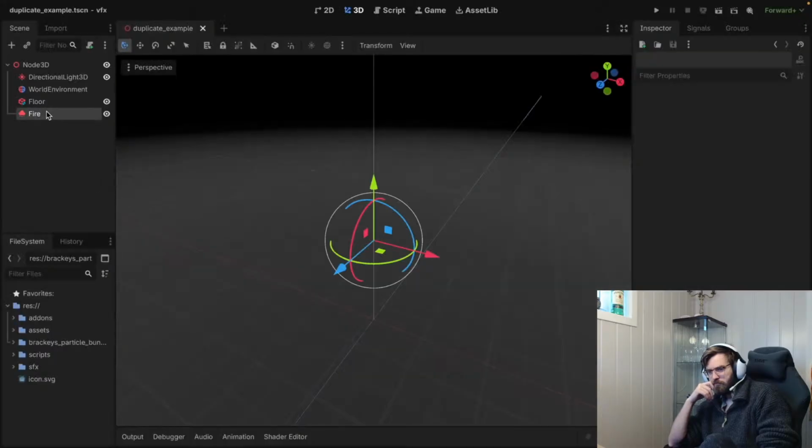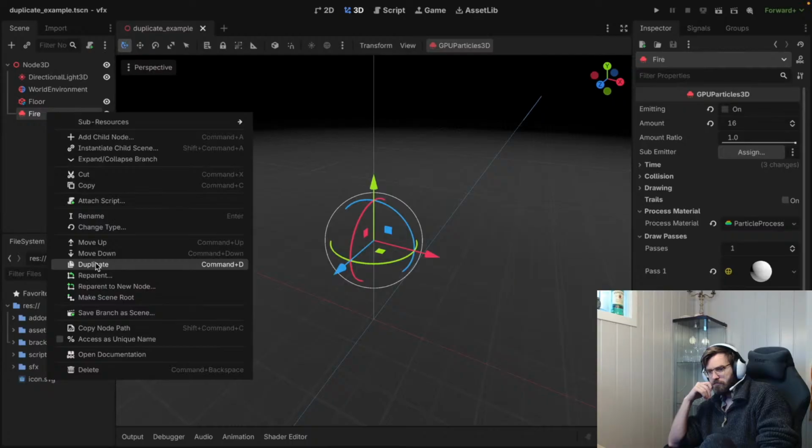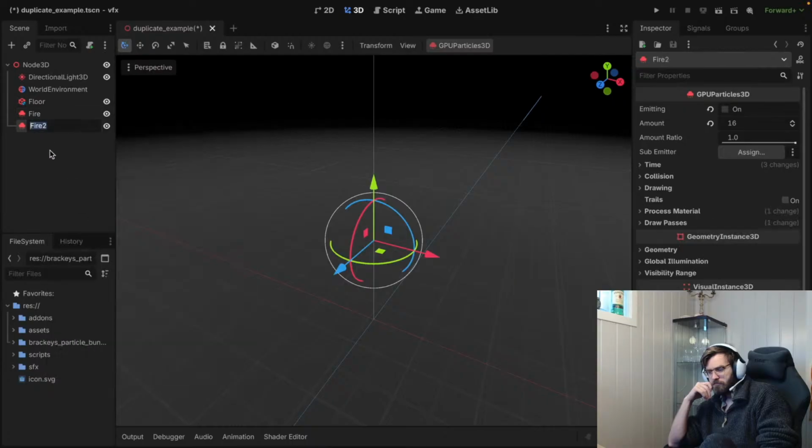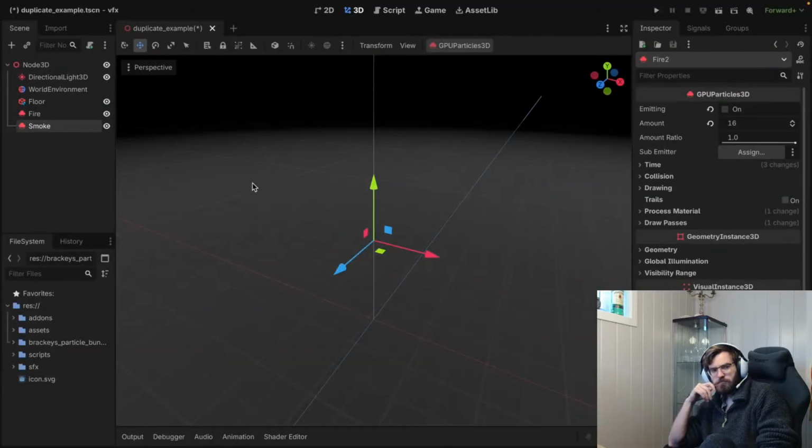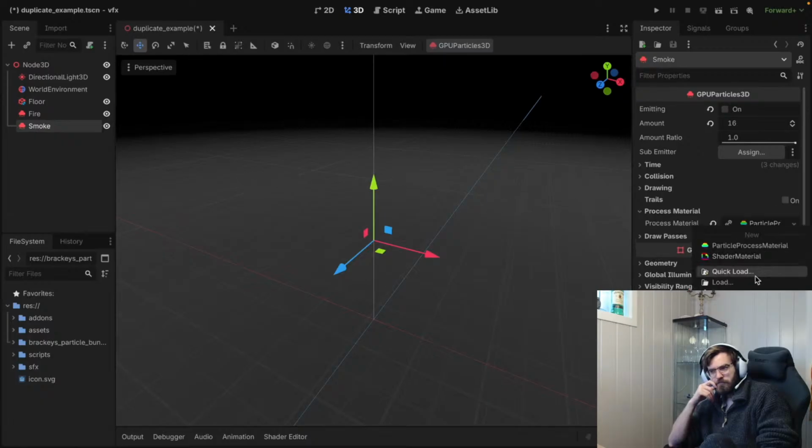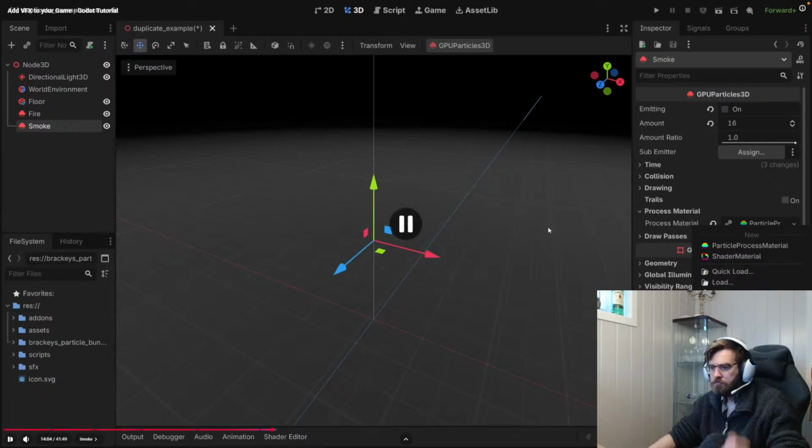Note that whenever you duplicate a particle system to create a new one, there are some pitfalls to avoid. And I find they are as confusing as they are stressful. So let me put on some calming music and guide you through it. After duplicating a particle system, you have to be careful to also right-click on the process material and select Make Unique Recursive.